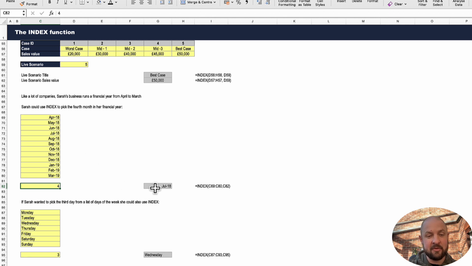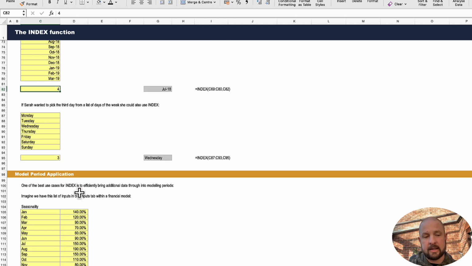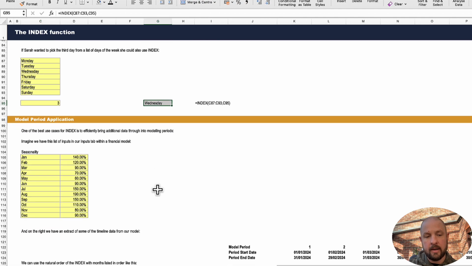You can see when we first trained this kind of stuff. If I wanted this to be in calendar year, then I would be setting up a list with January 1st, and then position 4 would return April. Same with days of the week. So if I had a list that had the days of the week, Monday through to Sunday, if I was then trying to lean on a simple index function, I would know that if I enter a 3, I'm going to get Wednesday back somewhere.